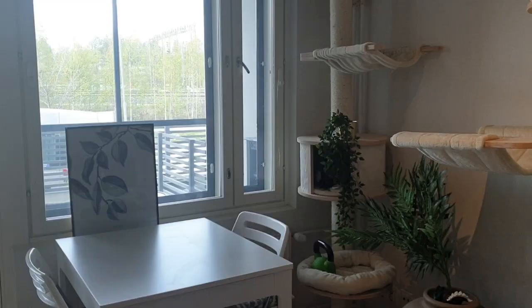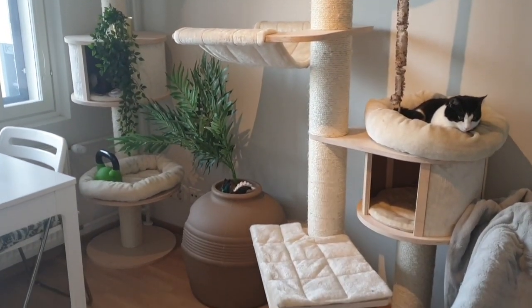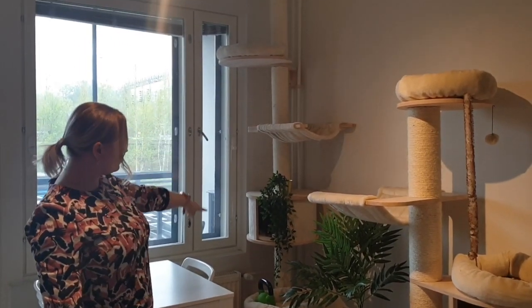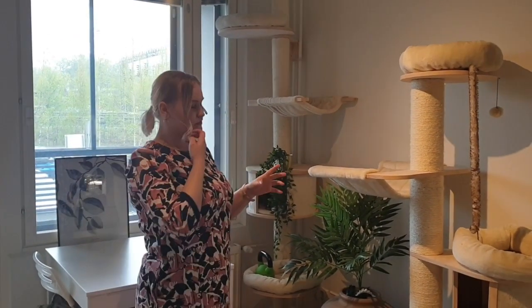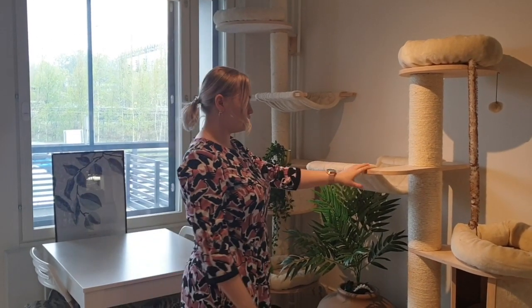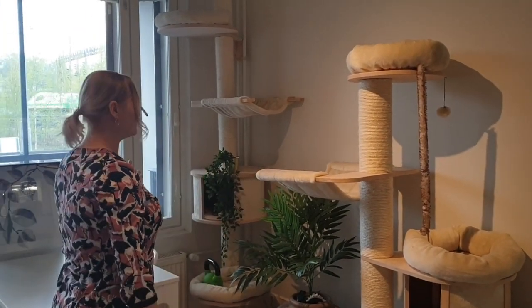This corner, there is a cat fortress. This is the cat palace, the cat castle, the cat adventureland. First I bought this one and then later Bob got this one and we made it a fortress. And I really searched the internet to find ones that are pretty. Like this beige color is very nice for a home that is so lightly decorated. It looks so pretty. I'm so proud of it.